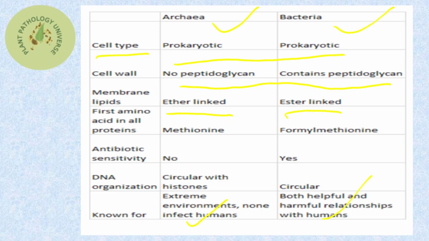Right. So if we talk about archaea, here we have given a description: they will not have any peptidoglycan layer, and antibiotics mostly act on the peptidoglycan. Since they do not have peptidoglycan, obviously they will have no antibiotic sensitivity. However, bacteria, since they have peptidoglycan, will be sensitive to antibiotics.